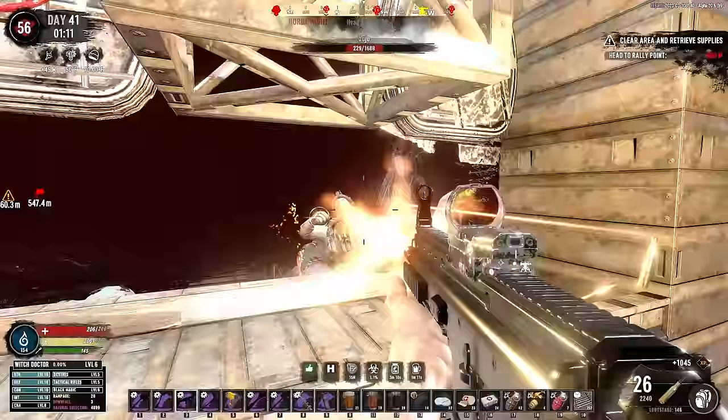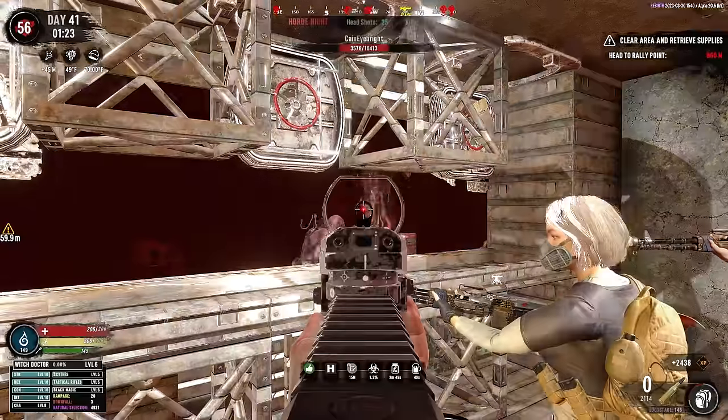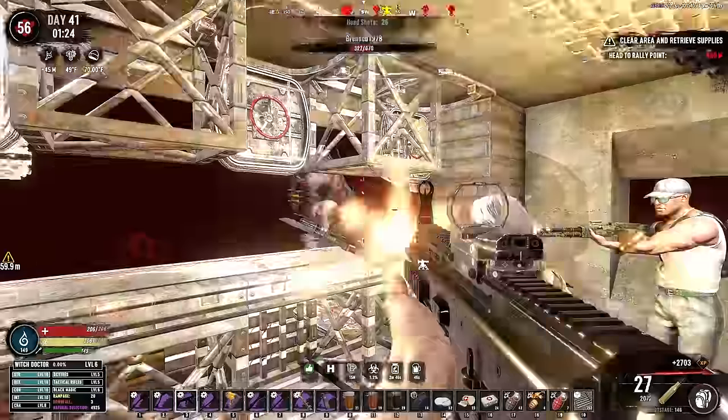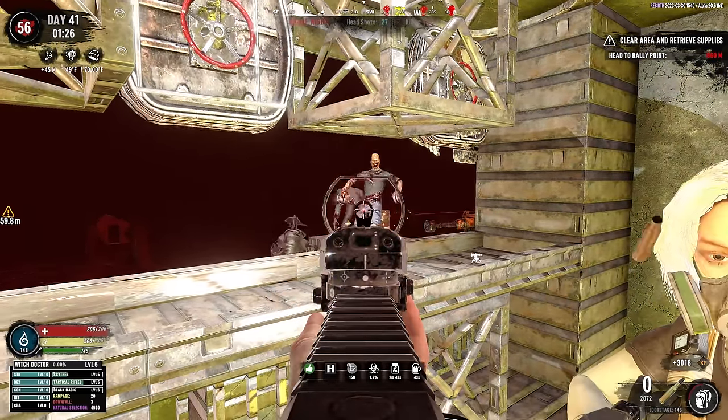This is about as good of a chance as any to get some headshots in because it's just regular zombies all over the place here. I think we got regular demos here now too. I can definitely see regular demos out there. Really, the least of my concerns right now, although they can do a lot of damage.